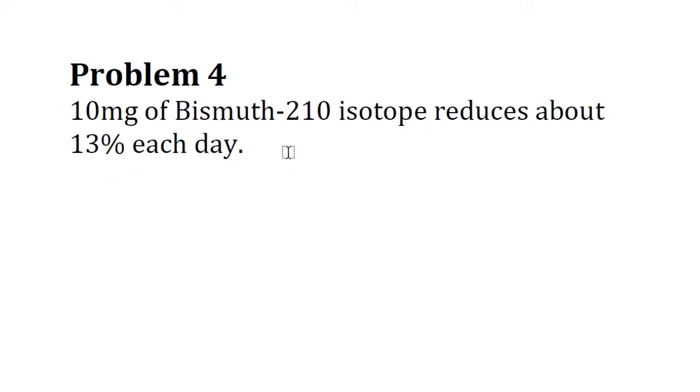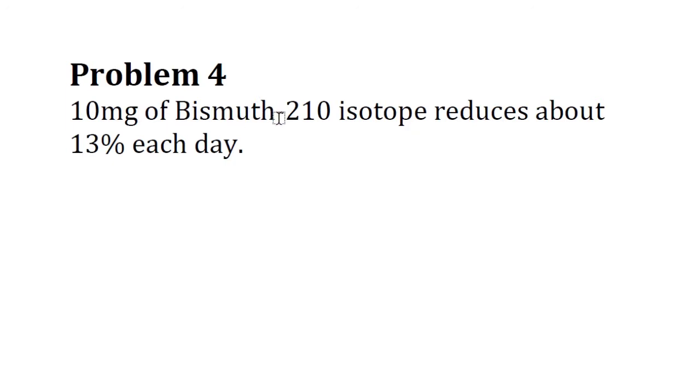Okay, so for problem number 4, let's have a look at the wording description right here. Again, this problem is just like any other problem. It did not come with a question. So all it brings up here is some data that was observed. 10 milligrams of bismuth 210 isotope reduces about 13% each day.